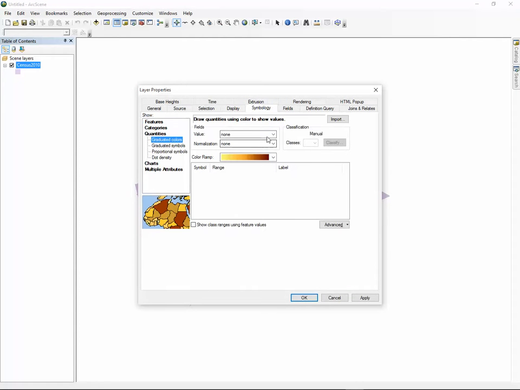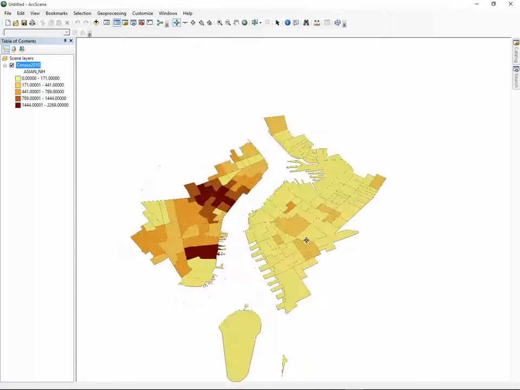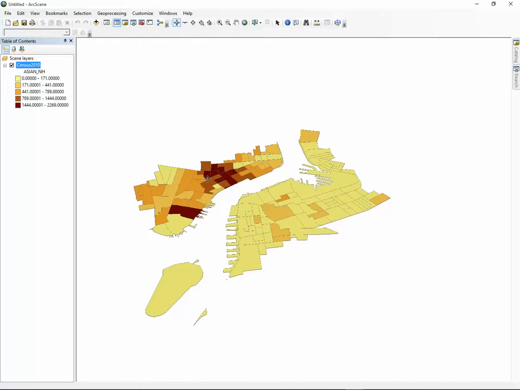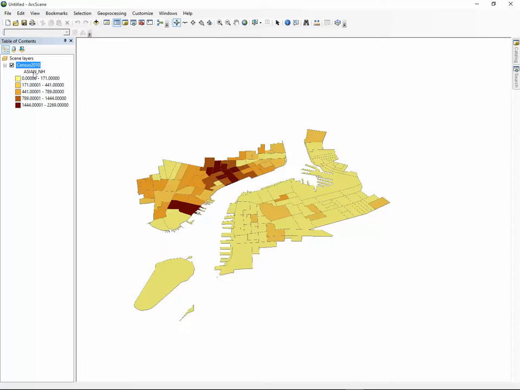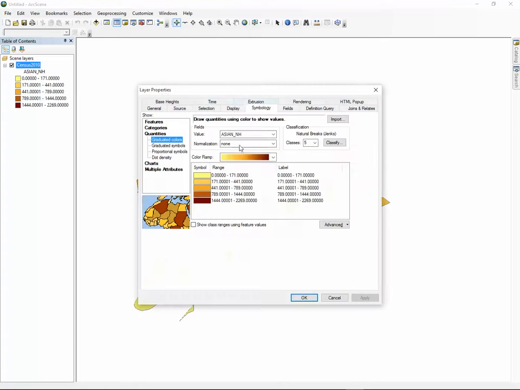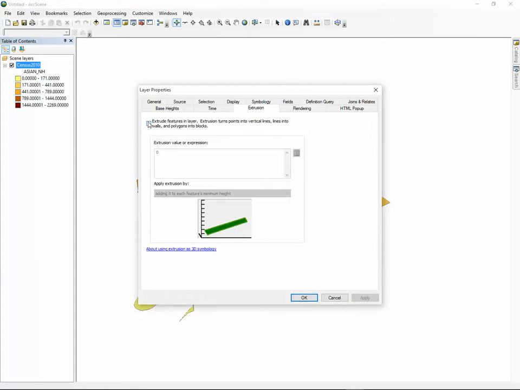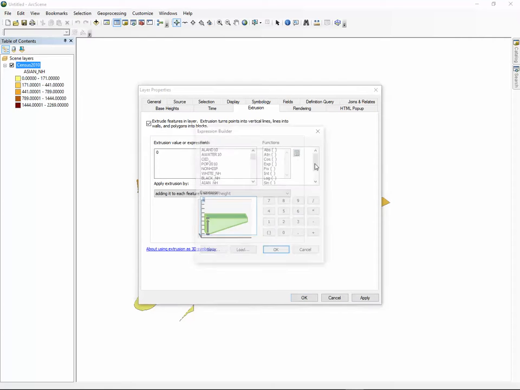And I'm just going to do one of the population studies. So I'm going to go, for example, Asian. Okay, I'm going to leave it there. You all know about this. It's going to color according to where the Asian population is majorly set or less set within this neighborhood. This is Lower Manhattan. This is North Brooklyn.